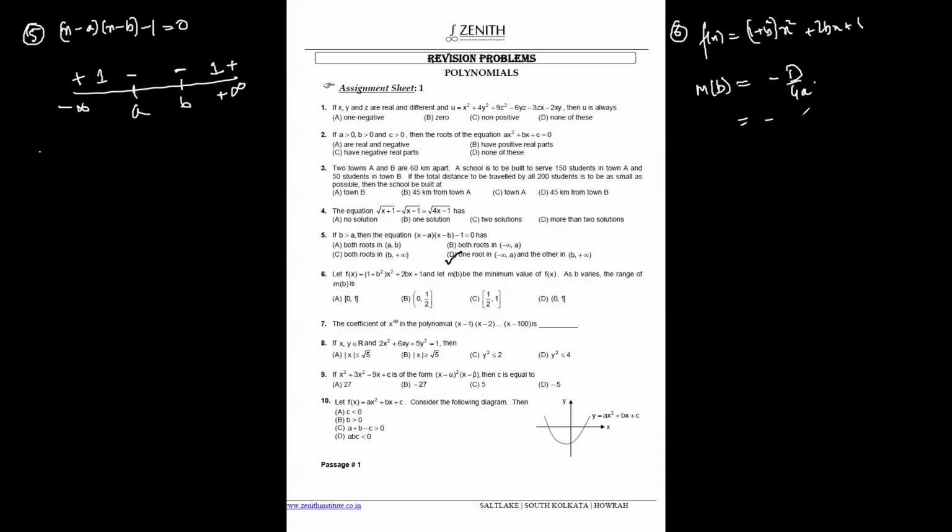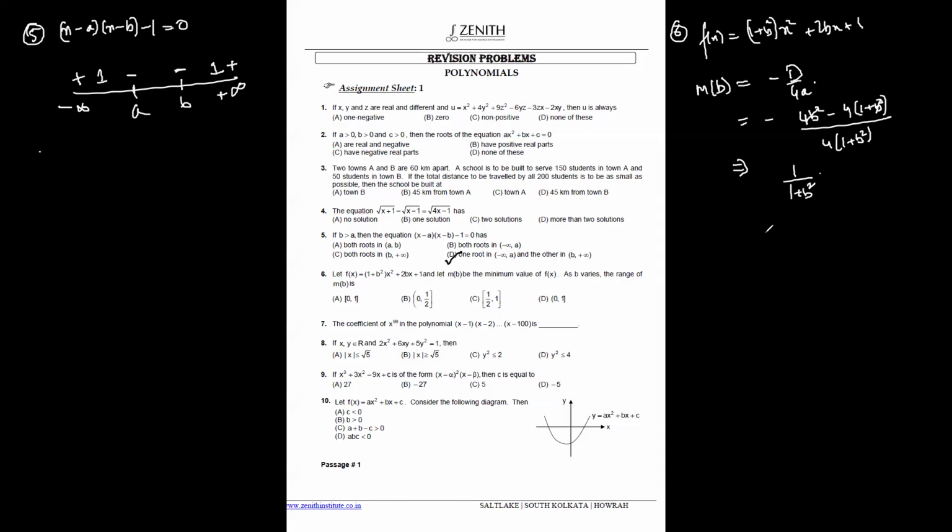So it becomes minus of (b square, which is 4b square, minus 4ac) by 4a. Which would be like, so 4b square minus 4b square will get cancelled off. Then minus 4 minus cancels off. 4 cancels off. We get 1 by 1 plus b square.